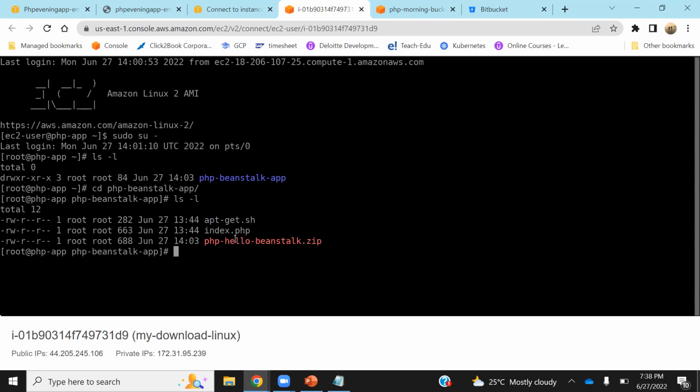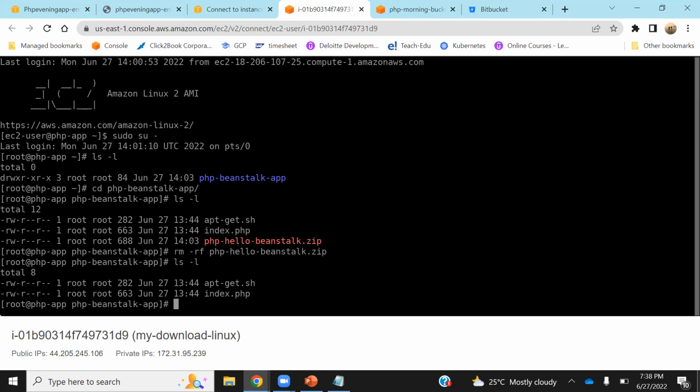So this version is done. I don't need this, so rm minus rf PHP hyphen, that is deleted. Now if I clear all these things, I go ahead and say git log minus minus oneline.